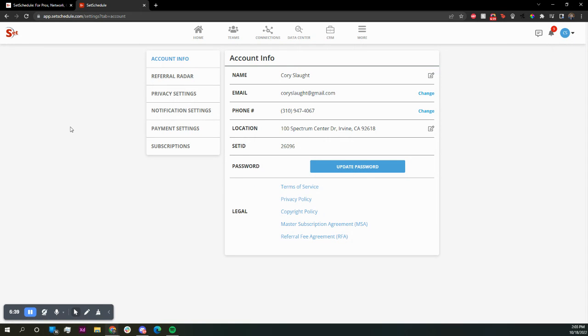So here are all of the settings of the SetSchedule website. So originally there were only a few things in their settings before the social media app came out. So there was a lot of determining what people needed, what privacy was required, what notifications, how do you toggle them. And so that's what came to this page.